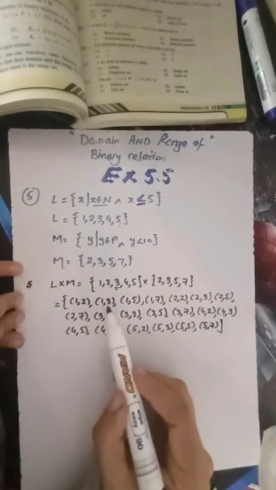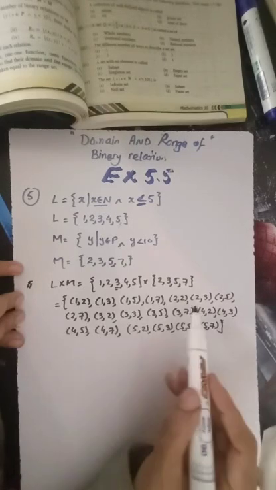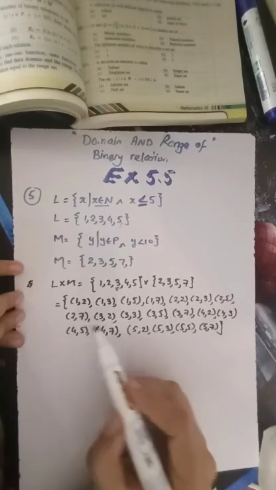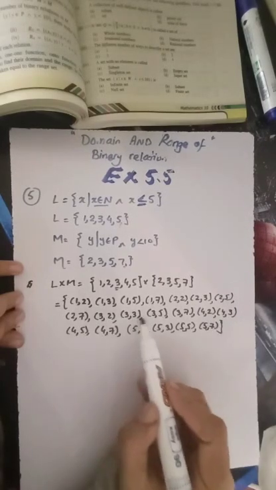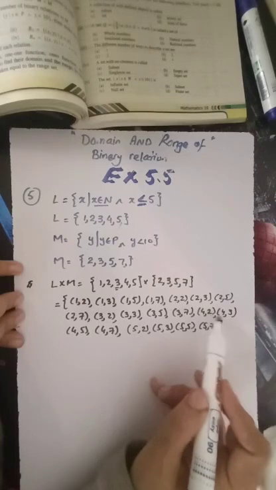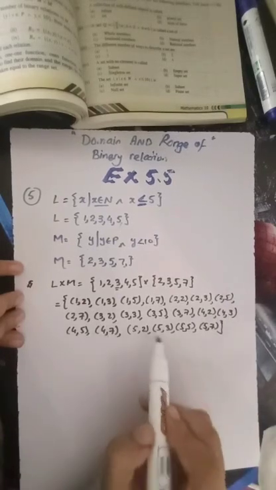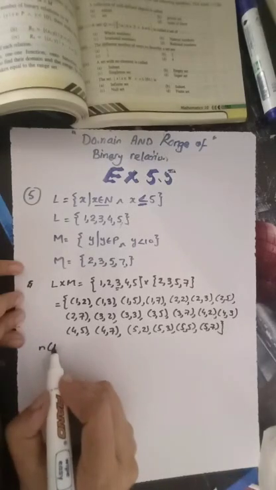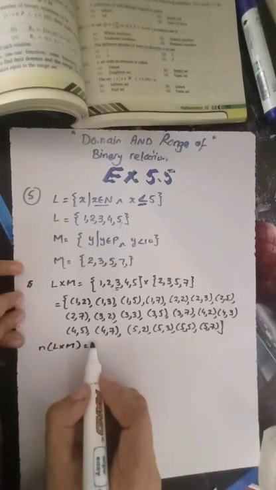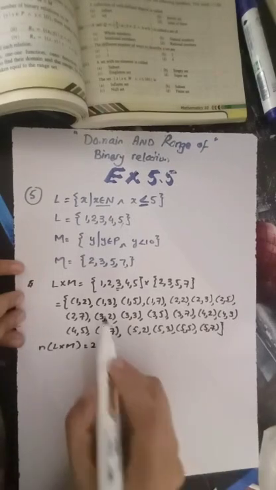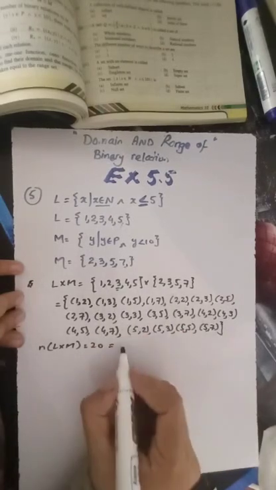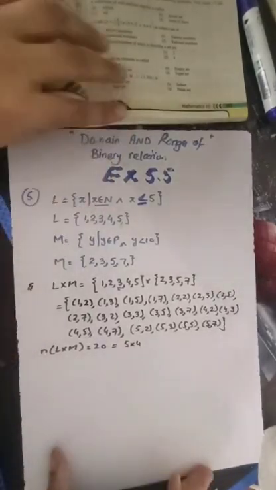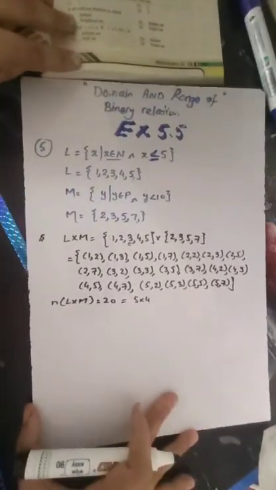How many are there? 1, 2, 3, 4, 5, 6, 7, 8 and 9, 10, 11, 12, 13, 14, 15, 16, 17, 18, 19, 20. So the number of ordered pairs that we have is 20, and it should be how much? 5 elements we have here and 4 here, so it means that it is correct. Okay, so we have made 20 and all possible ordered pairs were 20.